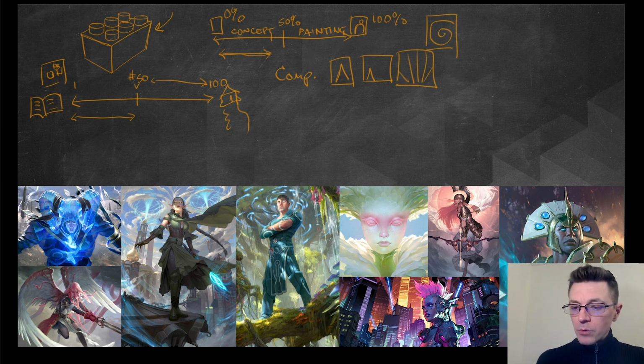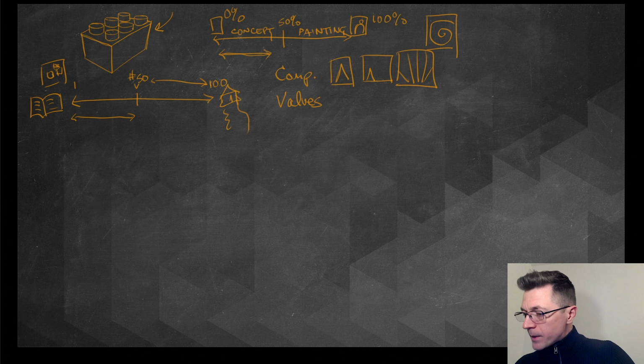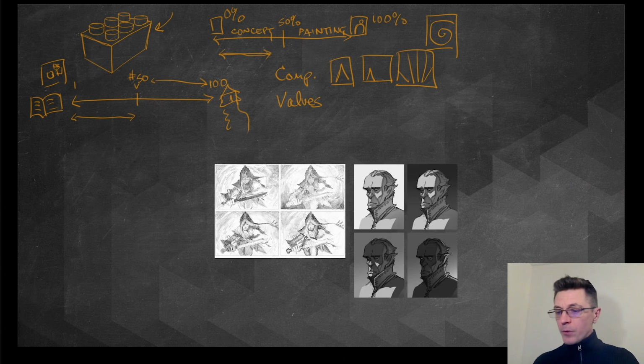Other things you want to do, value studies. All right, let's turn off these examples down there. Value studies, what might those look like? They look like something like this. This is where you're experimenting with a couple of different things. Lighting, shading, and values all tied together. Does the character show up from the background because they're lighter or because they're darker? Is the character front lit, top lit, underlit, backlit, rim lit? Go through the variations. The word here is iteration.